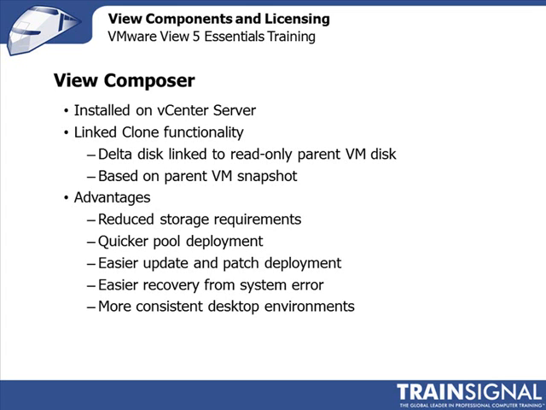Another advantage that we have is that it's easier to update and to do patch deployments. Since everything is based on a snapshot, I have my golden image, which I can actually bring up and modify while the other linked clones are currently running. So I can take an application, add a service pack or a patch, and test it out in a limited deployment to make sure it's going to function properly with all my applications and all my test procedures. And then once I'm sure that that's fine, I can change the parent VM so that instead of pointing to the original snapshot 1, it can now point to snapshot 2 with that new service pack or patch that I just added. And then I can roll that out to my end users.